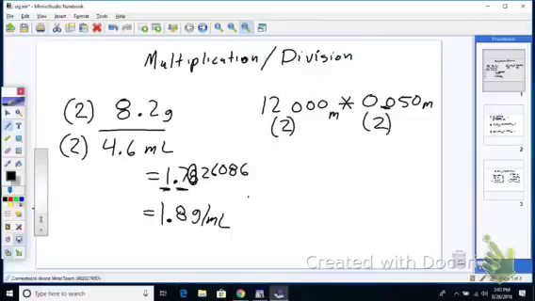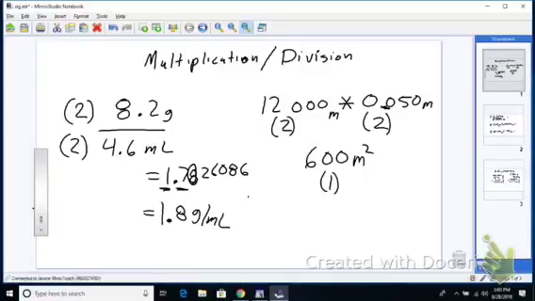So then when we do the calculation, we get an answer that comes out to be 600 meters squared. So then we look at that number and realize if I leave it in this form, I'm only showing one significant digit, and I need to show two according to the rule when you multiply and divide.